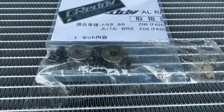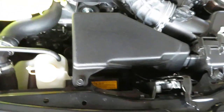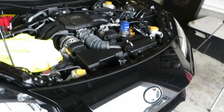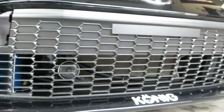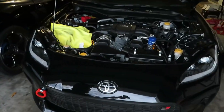The radiator comes with its own hardware and a little emblem — not sure where you're supposed to put that since you can't really see the top of the radiator. We're going to be running the factory radiator fans because they are more efficient than any slimline fans, and I really don't need to upgrade those. We weren't running into cooling issues with water temps, but we were having oil issues. Since we're already in here during the off season, I wanted to upgrade the radiator to prevent any future cooling issues. We'll get the car in the air, drain the old radiator fluid, then pop the intake and radiator out.